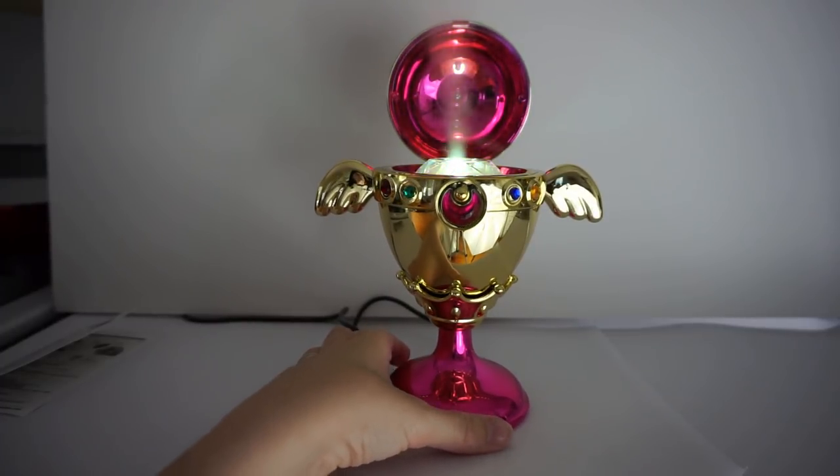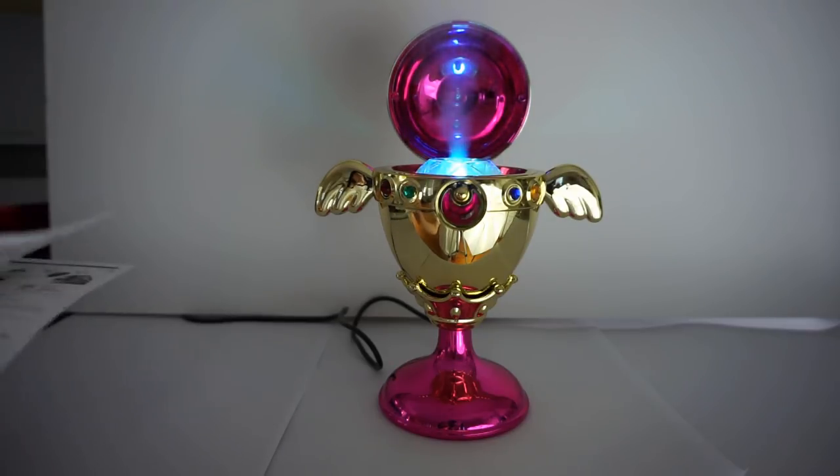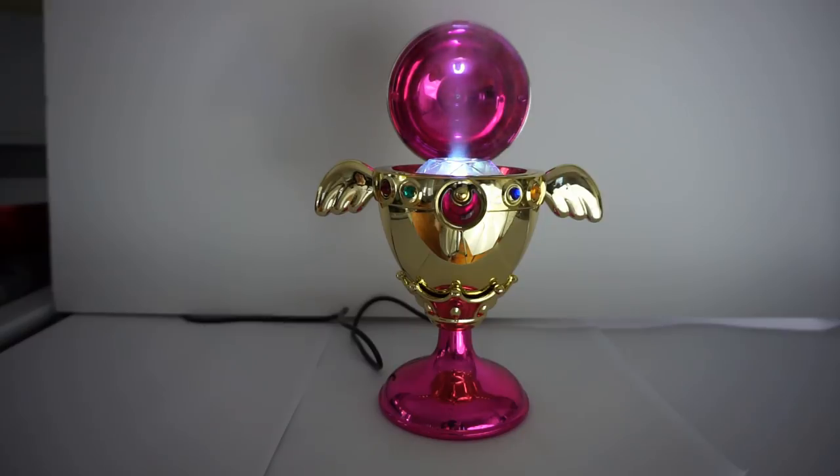There it goes, and you don't really need very much water at all. I was testing it a little bit before the video to see how it works. A fourth of a cup of water is all you really need to get the effects and it lasts for a long time. The steam is not hot — it's a cool mist, maybe room temperature coming out. It doesn't heat the water or anything. You don't want to put any essential oils in this — it's just water. That's a big warning: no essential oils, no scents, just water.